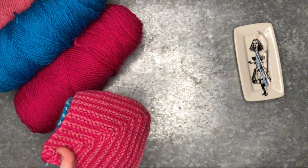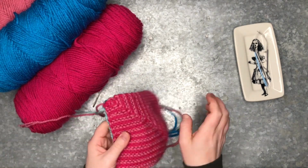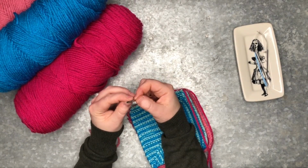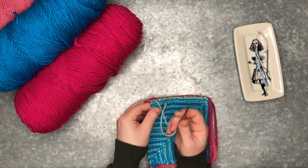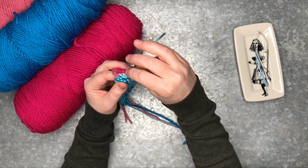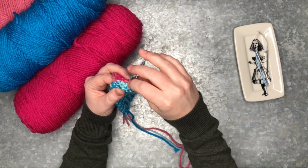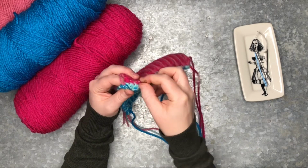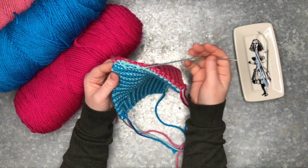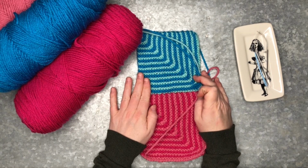And once you've fastened off and everything, your ends are going to be pretty easy to hide. You'll just want to weave them in through the back of your garter rows and try to weave them through a corresponding color. So for something like this, I would just go back and forth, weaving that in so it's pretty inconspicuous. Again, making sure that you're maintaining a nice tension to kind of bury that. Okay, and so that is how you are going to join together all of your mitered squares.